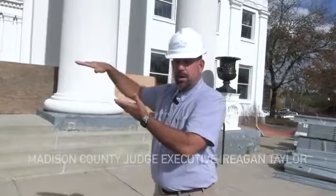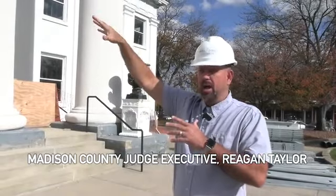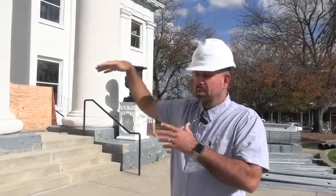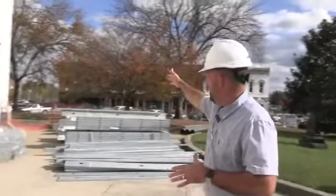We didn't go up to the second floor today, but the second floor is for the most part a mirror of the first floor. There are some attorney areas, an attorney's lounge, a law library, and a few other things upstairs. Downstairs is going to be drug court, so it'll all be filled up here at the courthouse to provide that service to our community.